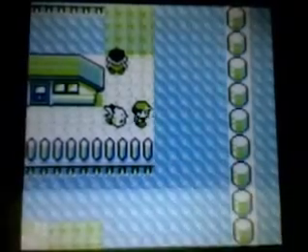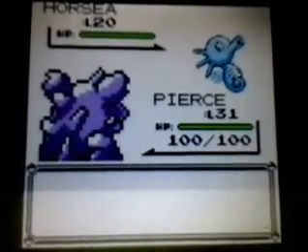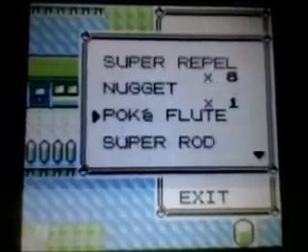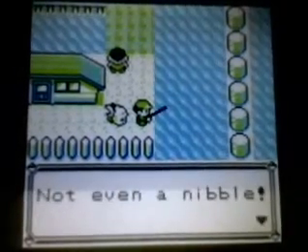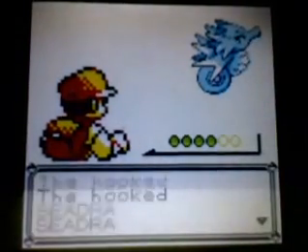Oh, we got another one. And who is it going to be this time? It is not what I want. Isn't it on this route? I know it is. I'm pretty sure it's on this route. Try that again. Let's try this one more time. Not even a nibble, okay. Do that again. I am pretty sure it's on this route. Oh, and we got another bite. Third or fourth time's a charm. Not what I want.